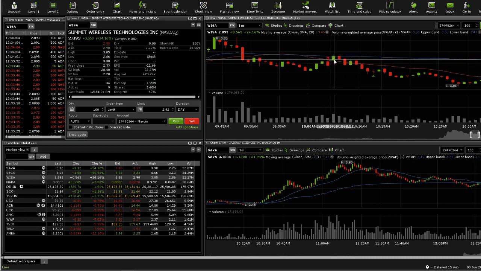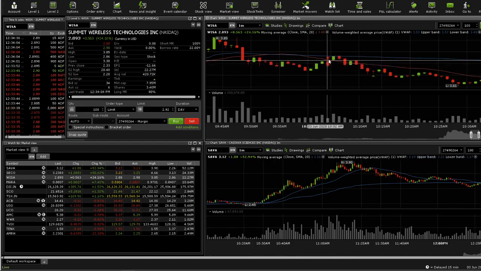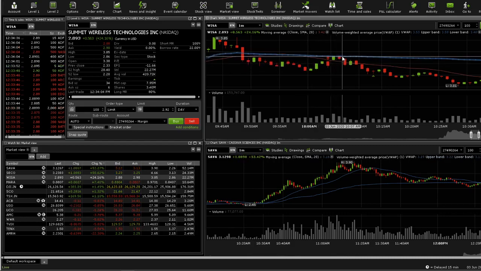I had a little bit of a scare here because it popped right up to the VWAP. But based on my playbook, my goal here is to anticipate a VWAP rejection. So as you see here, it comes up to the VWAP, it hits the VWAP, and then it cannot break it. You see a little bit of movement above it, but then it immediately flushes down. So that's what's called the VWAP rejection.